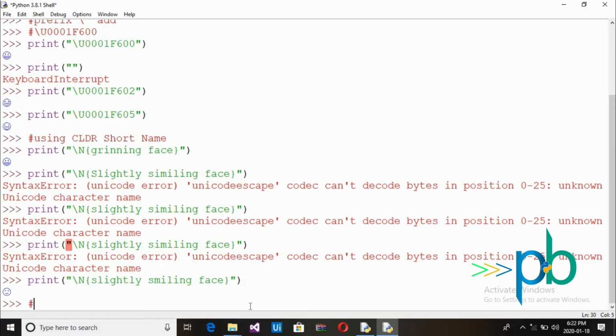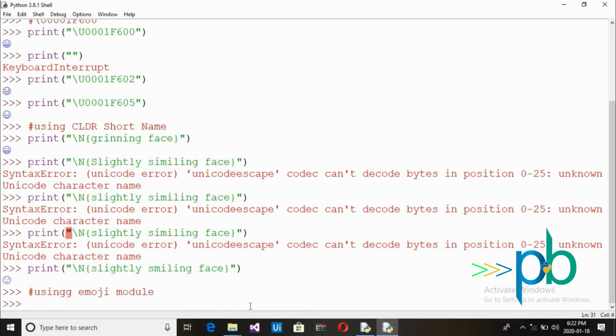So let's try the third method to print an emoji using the emoji module. Before using the emoji module, the first step is we have to install emoji by using the pip installer.